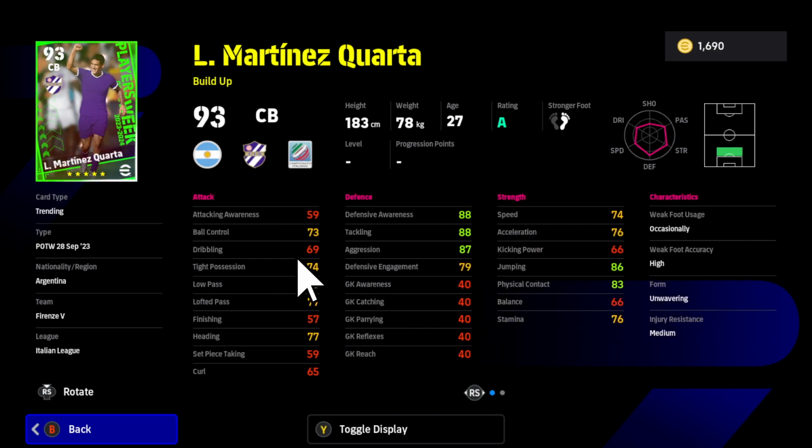He doesn't have heading. His heading attribute's only 77, so as much as he'll be fairly good at winning headers, because he's quite good physically and in the air, and he's got aerial superiority, his actual headers themselves might not be overly accurate. You just might find when you're winning headers with him that the headers maybe go to a teammate. You don't get enough on the header, so that might be something to keep in mind. But outside of that, it's pretty decent on the ball for centre back.